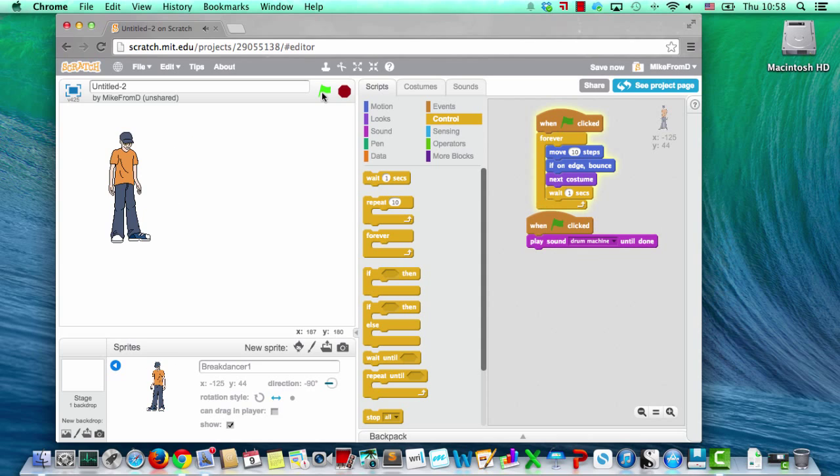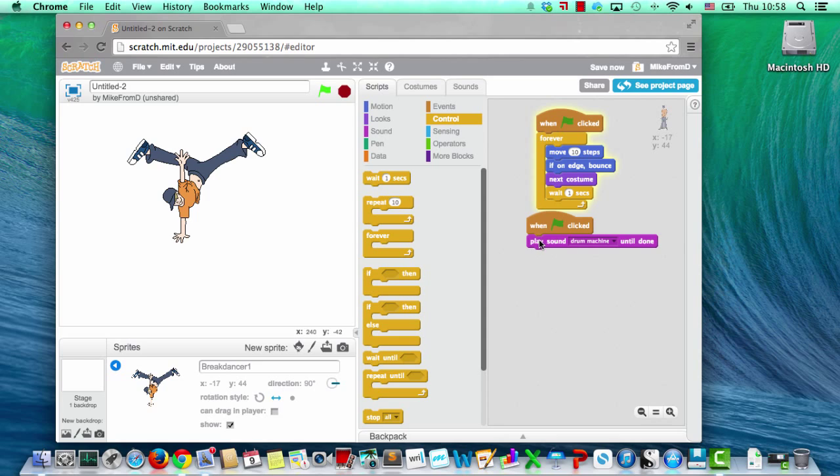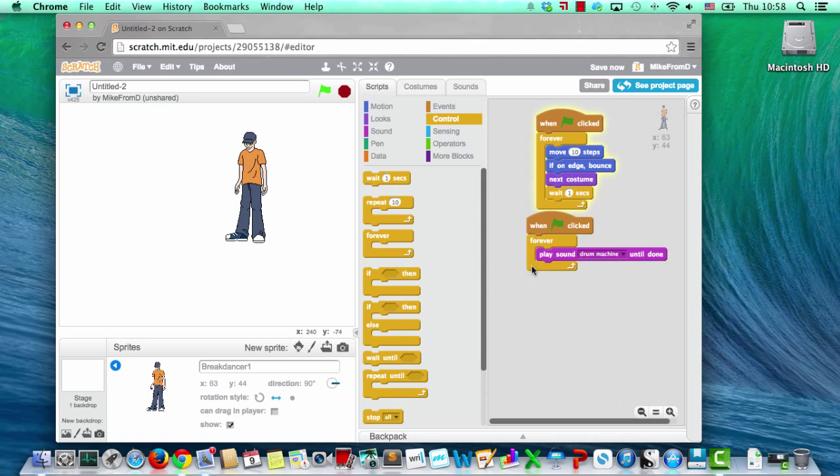Now we have a real dancing breakdancer. The only thing is you have noticed, no more music. What has happened there? Well, you see here, the sound is played 1 time and then it's finishing. So if you want to continue with the sound, we have to choose a loop, like the forever one. We stop, start, and now things should go on as long as we like them to go on.